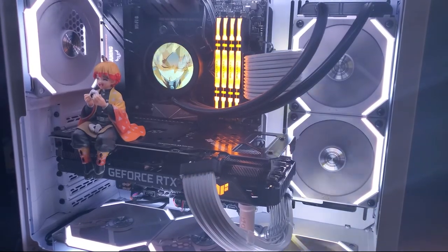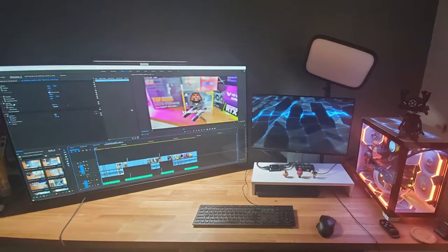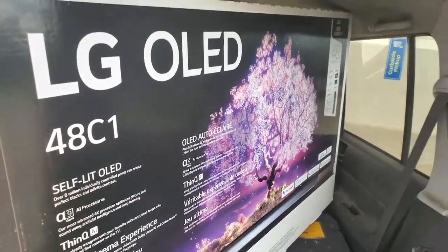You may know if you've been watching the channel that I recently built my first PC and bought my kind of dream monitor, the LG C1. So I'm trying something different now — I'm trying to buy quality products and hopefully have them for a while so I don't have to replace them. I figured hey, I just got my quality monitor and my quality PC, let me go ahead and get a quality mouse and keyboard too.